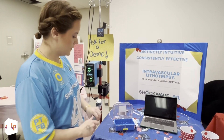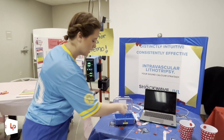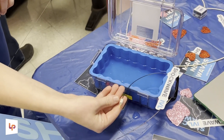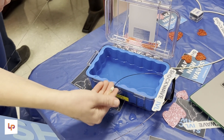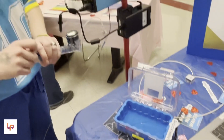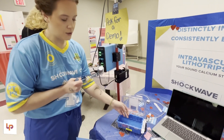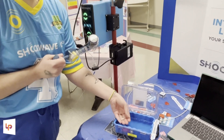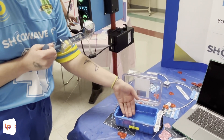The doctor will place this ballooning catheter into the vessel that has the calcium. This is an inflator, so we will inflate that balloon. I put this — it's called a gypsum ring — and it is very similar to the makeup of calcium; it is very hard to the touch. This is our generator — it has 3,000 kilovolts of energy that will travel through the generator and into the tip of this balloon, which has emitters that release that energy into sonic pressure waveforms that will crack and destroy that stubborn calcium.